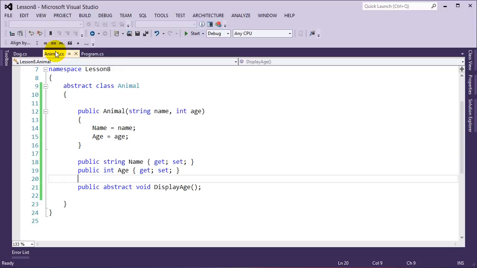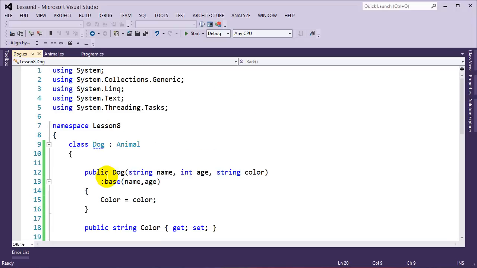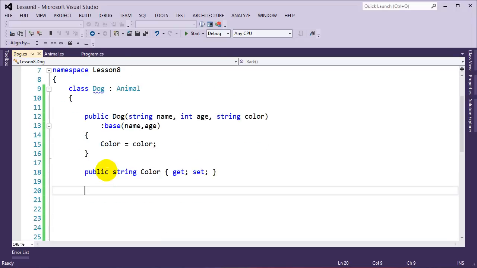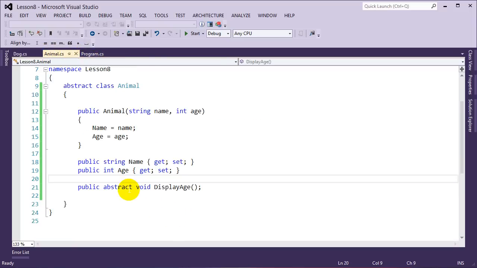So any function you mark abstract inside an abstract class must be overridden by the derived class, because the purpose of an abstract class is to simply be used as the building block for other classes. It's never to be used as a class itself. So if you mark an abstract function inside an abstract class, the reason there's no function definition is because it can never be called by itself.